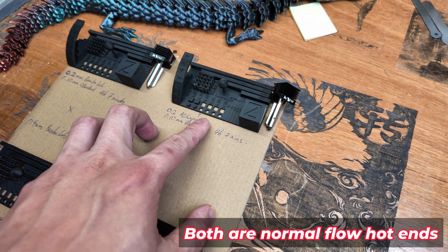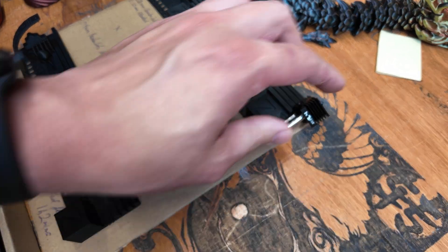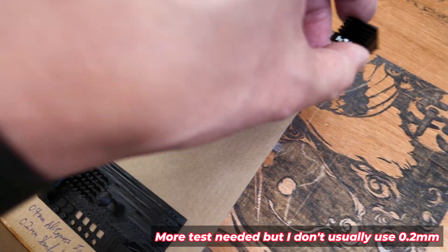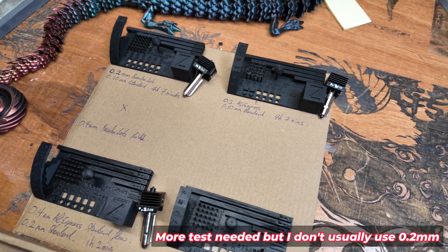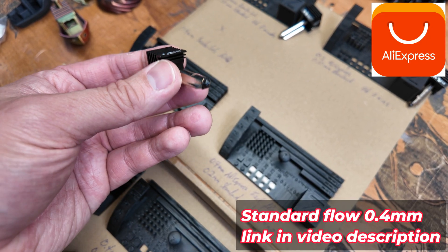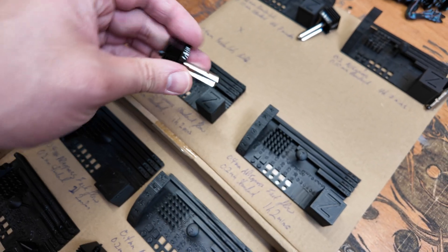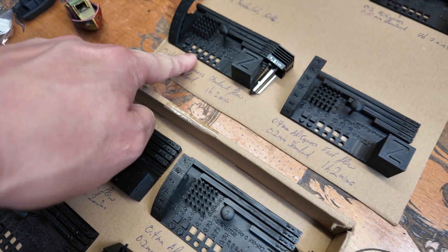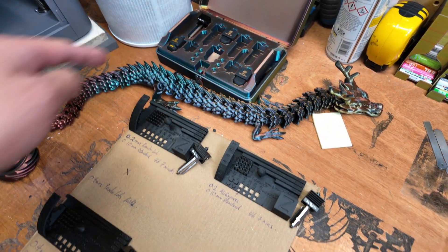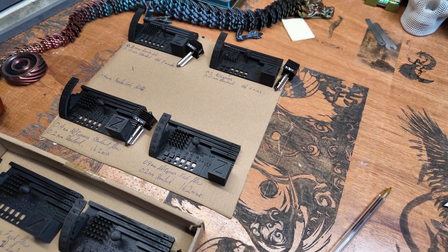At exactly four hours and seven minutes we have another print, and it came off the plate already — a very similar, almost identical result. Apart from a bit of stringing; I think this nozzle might need a slightly higher temperature, but I'm not sure because I haven't used it much. For the 0.4 AliExpress nozzle with the removable tip, I've been printing a lot of carbon fiber PETG filament — gone through about two or three kilos already and it's still going strong. There's a lot of build-up on the nozzle but the results are okay. The Bambu Lab nozzle might be better if it works, but mine failed. I tried to salvage it by heating to 300 degrees and doing a cold pull and hot flushes, but it still doesn't work.